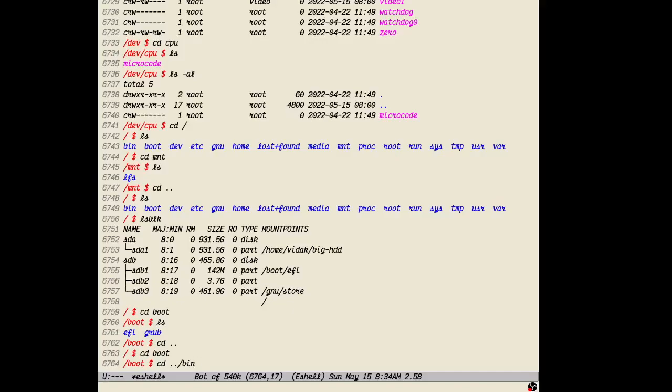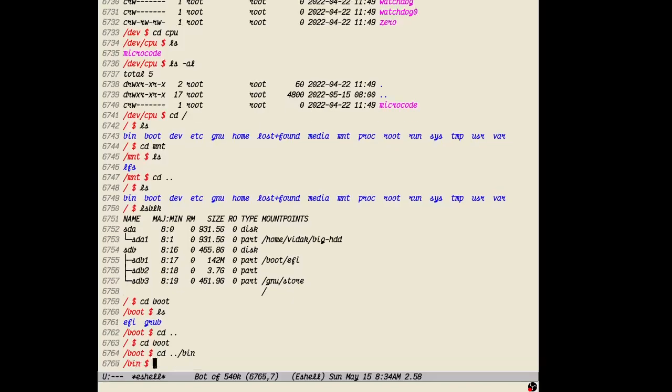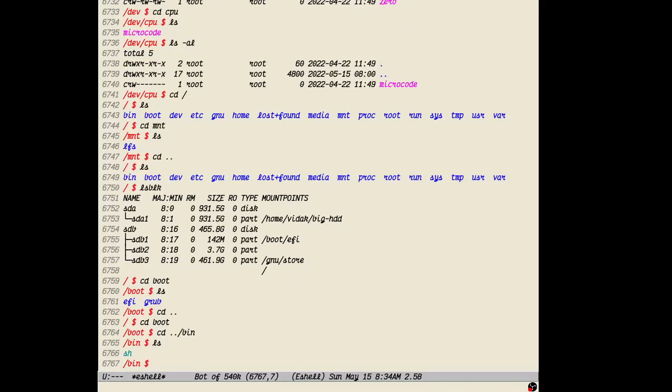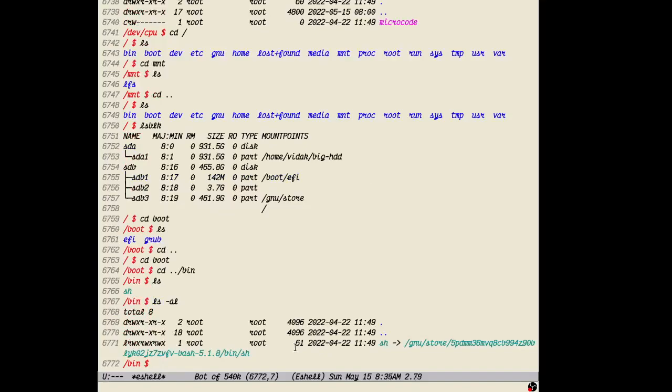The last thing I think I'll show you, because this video is getting on in length, is how to autocomplete commands. So we'll just press enter for now because we know that this is a correct directory to work in. So let's do ls bin, and then there's sh, which is the executable that runs the shell, and that is probably symlinked to bash somewhere. Yeah, and it is. As you can see, there's a hash here, for the different transactional changes that the computer manages for me, and then bash, and then the version, and then that gets linked to bin/sh. That stands for Bourne Again Shell.